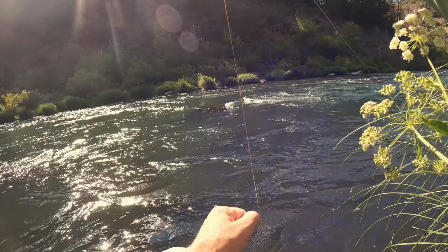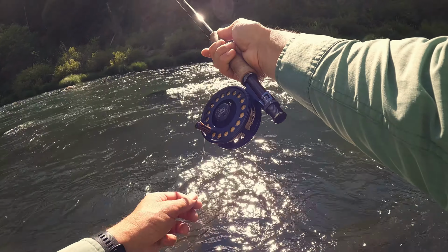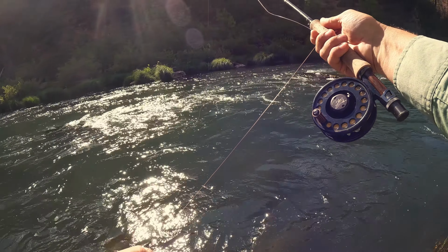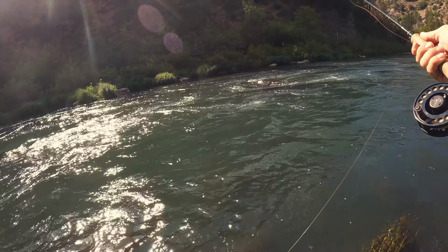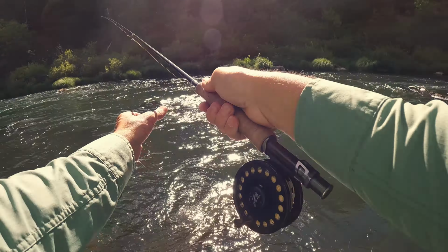Got one. Oh, came off. Not surprised because that was so downstream. Okay, perfect cast. Let's drift it right through that same section. Nothing. Ooh, there's a fish. Ooh, that's a good one. Get on the reel here. Sweet. What do you know? He came up for that Duracell. Cool.